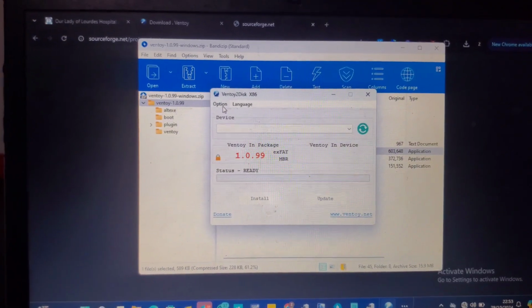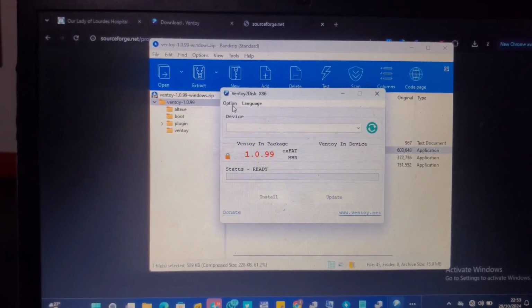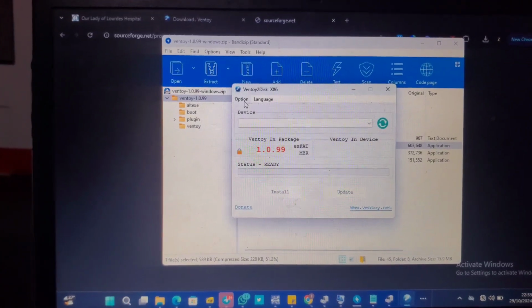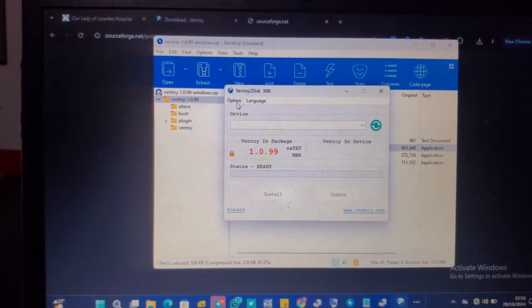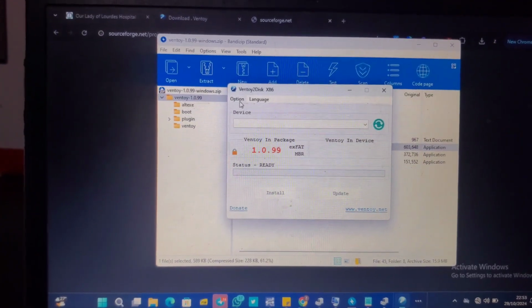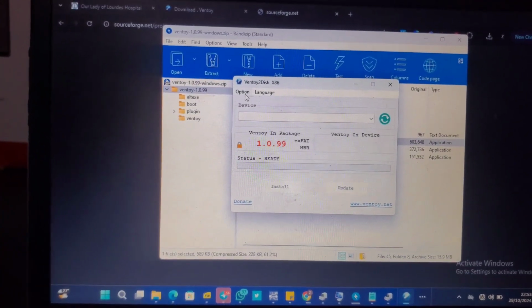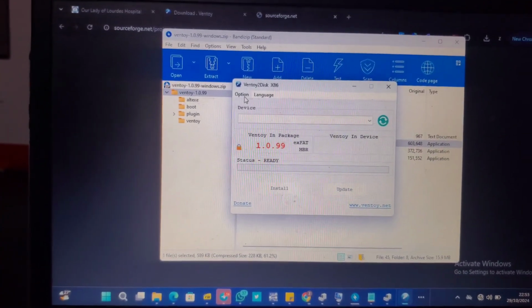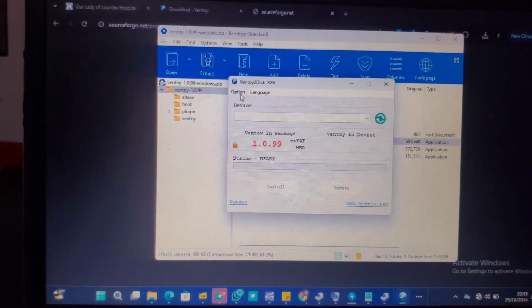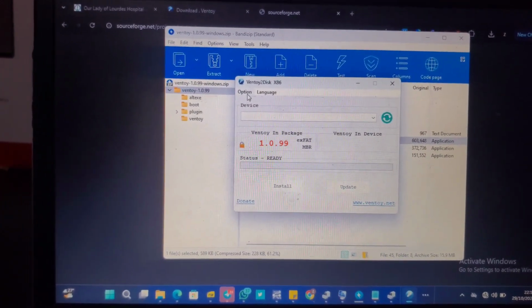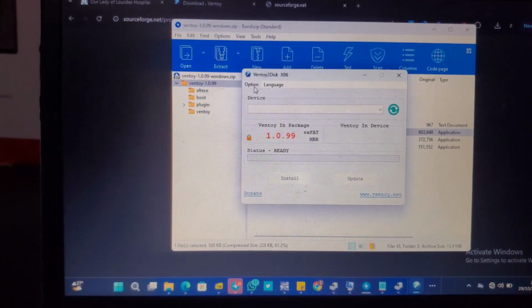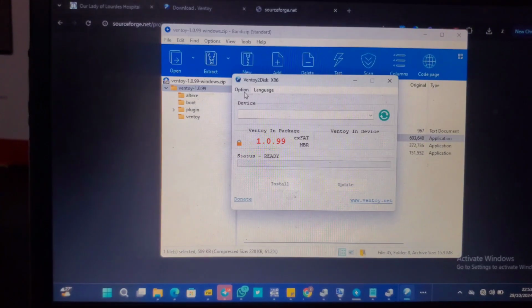So now you have to make a decision. Which type of PC do you work on more? Do you work more on UEFI or on legacy BIOS? Or you can simply create a double bootable, one for legacy BIOS while the other is for UEFI.